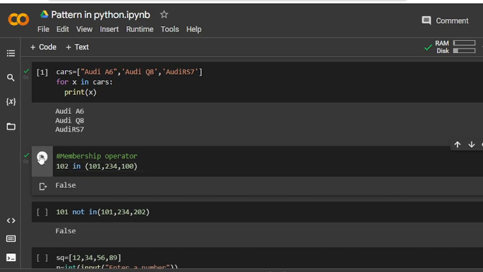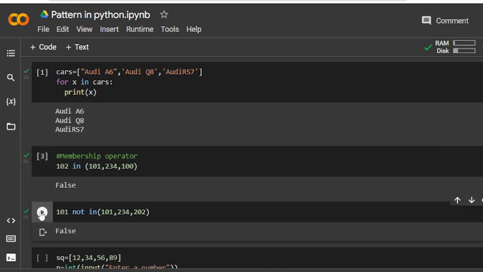So you could see here False. It's False because it is not contained inside of this parenthesis. Similarly, if you write here 101, 10 is not in, so you could see here False.